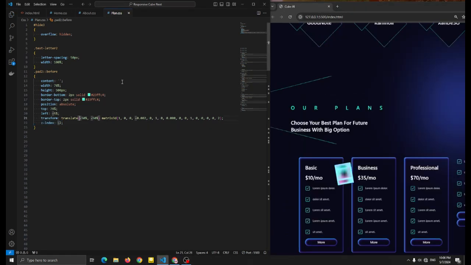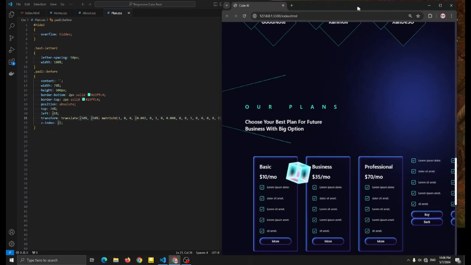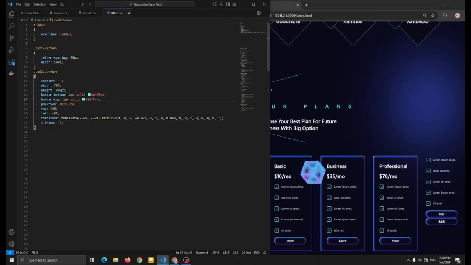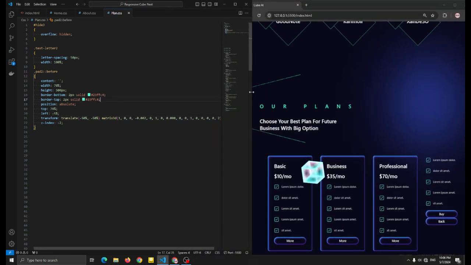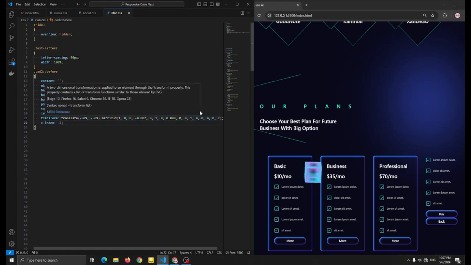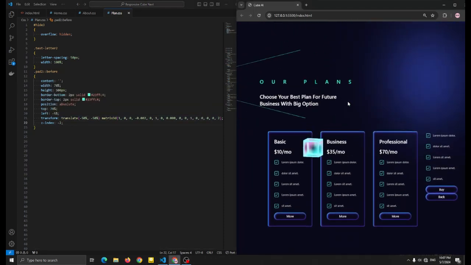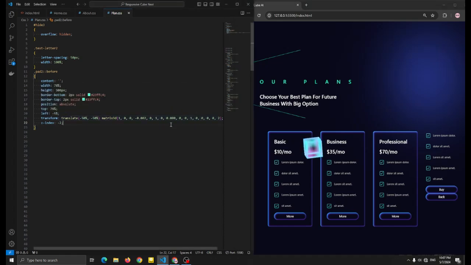So we added this pad 2 before, and this letter spacing, as you can see, this is our plan. Here we go. And let me just show you to see more like this, and also this matrix. Here we go. So yeah, this is our, as you can see. I'm just gonna show it after we finish this, but let me just continue. So this is a pad before.